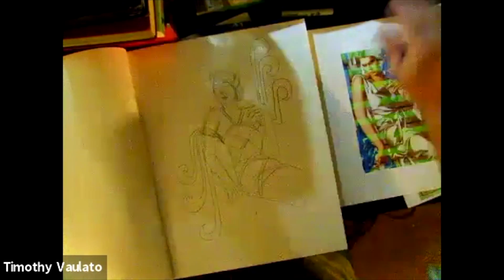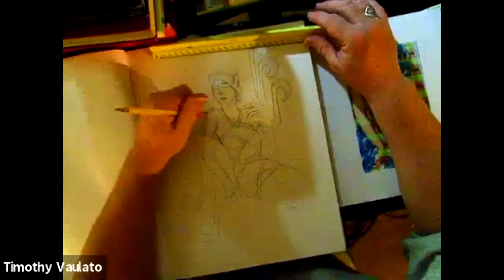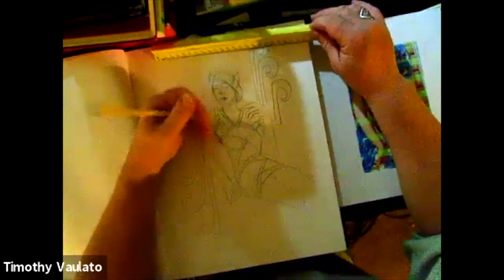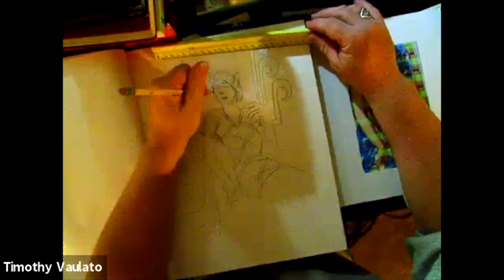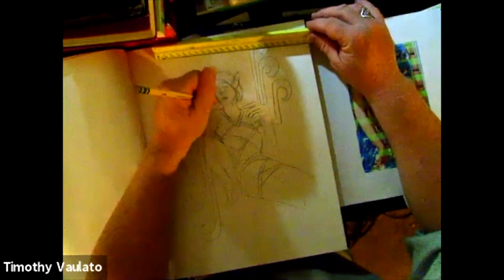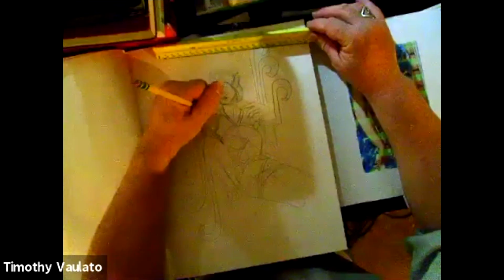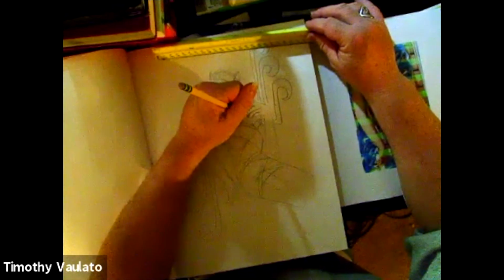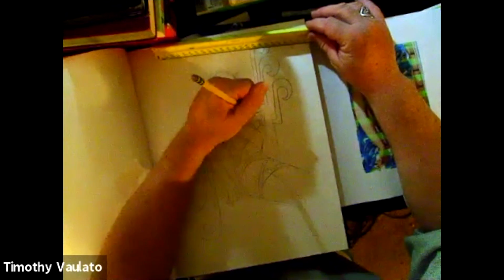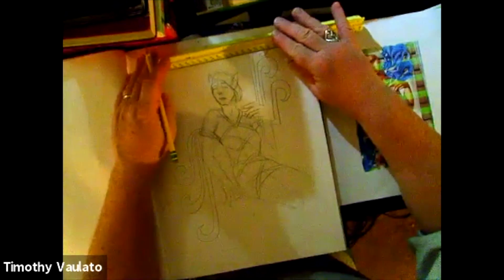All right. So now before I go whole hog and really start throwing some shades in here, or maybe tracing it with ink or putting in a ton of detail, all of which I will have to go back. You don't have time for it. I gotcha. I'm going to make up an extra background for this.